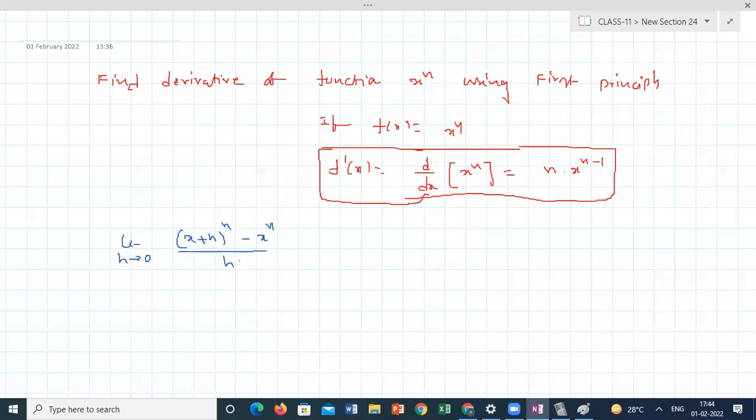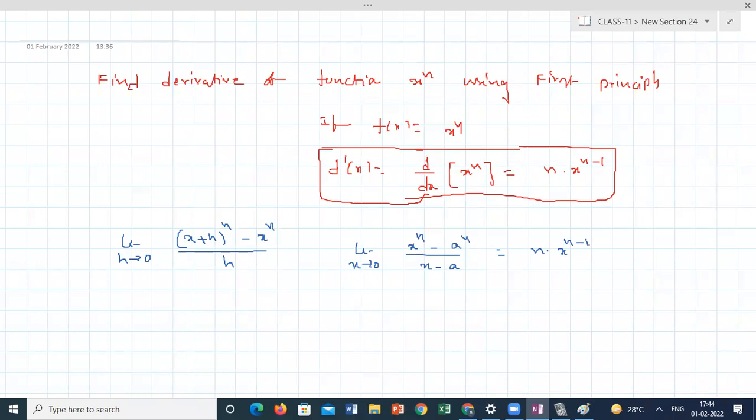So I already told you this question we can do in many ways, but there is a formula. Can anyone remember the formula? Limit x tends to a, (x power n minus a power n) by (x minus a) is equal to how much? N into a power n minus 1. Can anyone recollect this formula from the concept of limits?